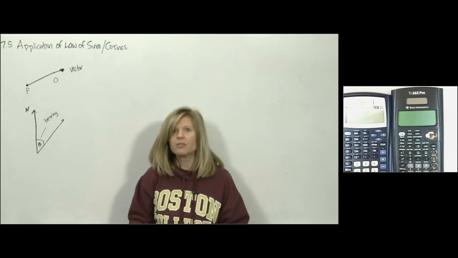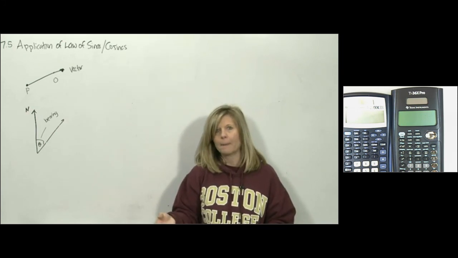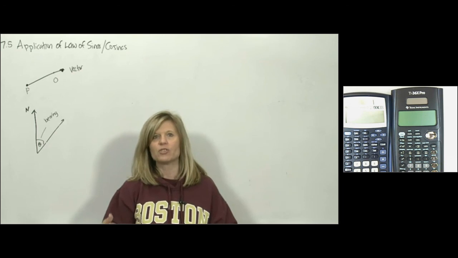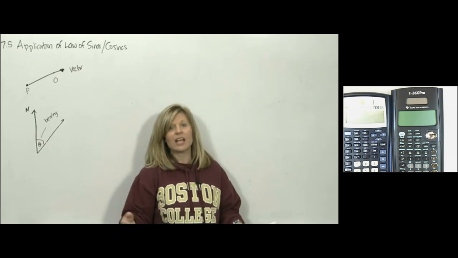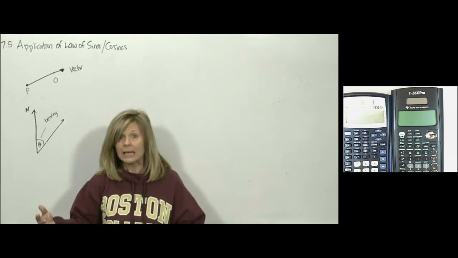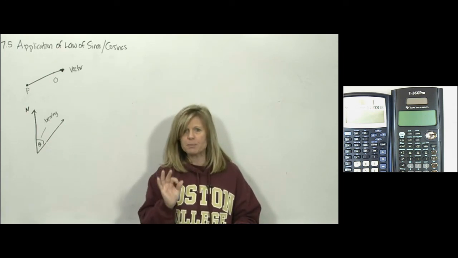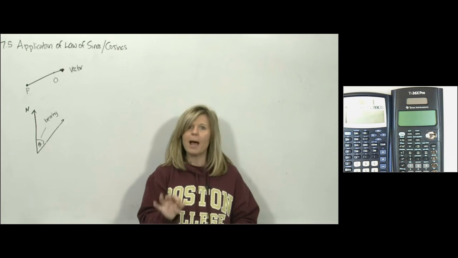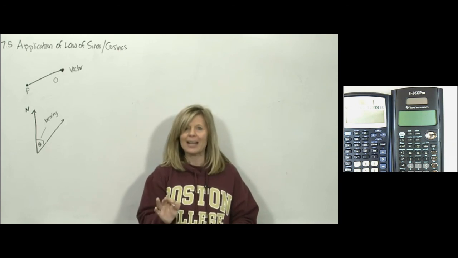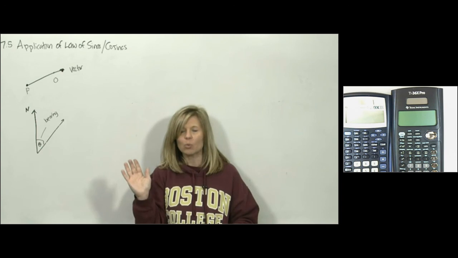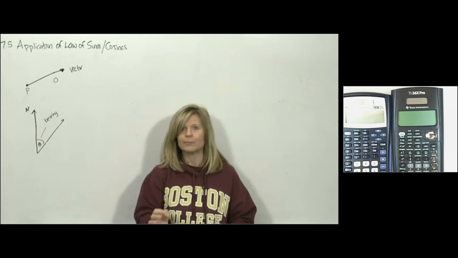Okay, the other thing we need to talk about is a bearing. Bearing is the word that's used in navigation, and it's used in navigation for boats, planes. A bearing is an angle measurement, but it's very specifically drawn. When you talk about a bearing, you're talking about an angle that is drawn clockwise from the north ray.